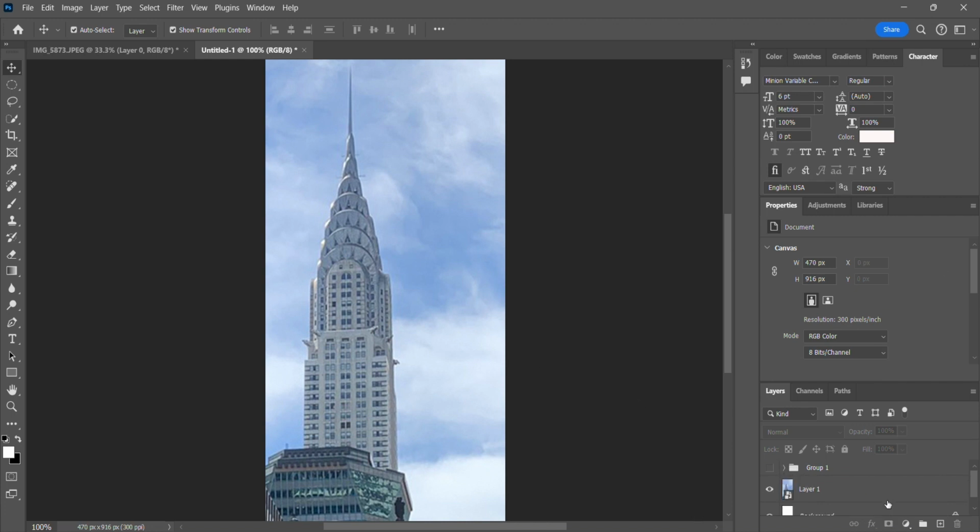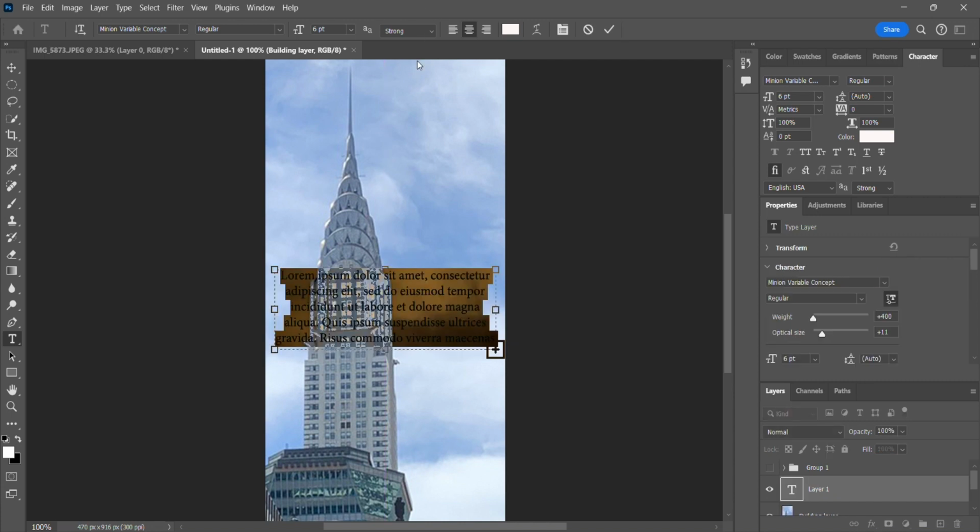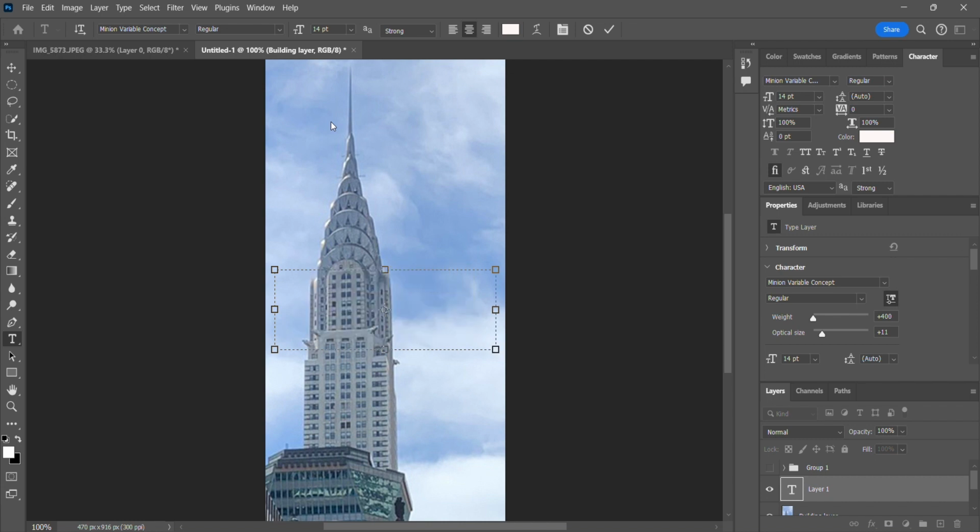Next thing I'm going to show you guys, I'm just going to rename this layer the building layer. Okay, I'm going to do another text tool. I'm just going to write in a big font, it's cool.